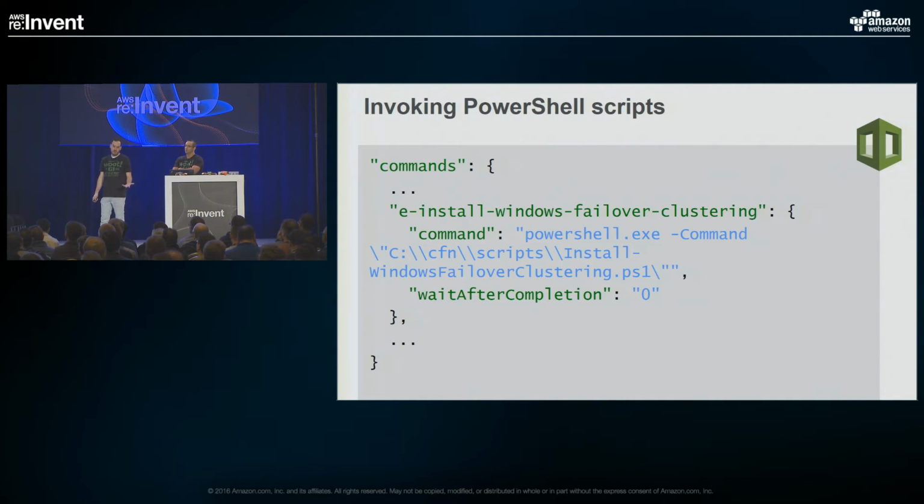In terms of invoking the PowerShell scripts within the CloudFormation templates, inside a CFN init section block, inside the commands, we will call PowerShell, set the command, and pass a script that we've downloaded earlier from some of those relative paths that I talked about earlier. That way we can just execute the script. After that script is done, it moves on to the next step specified in the CFN init metadata.